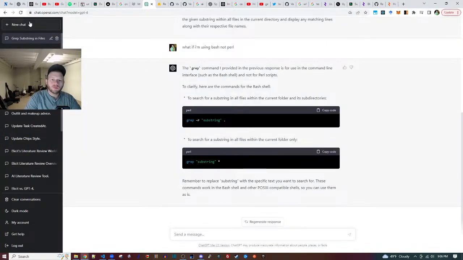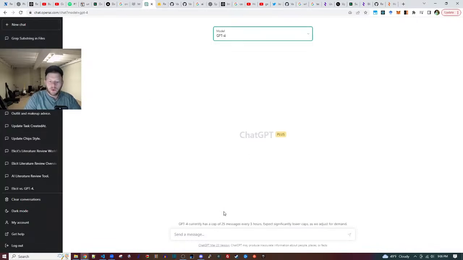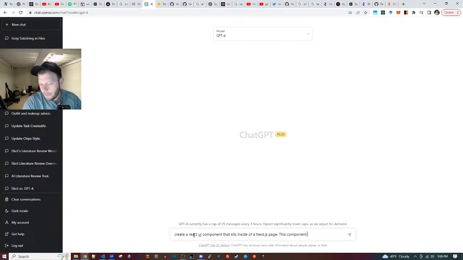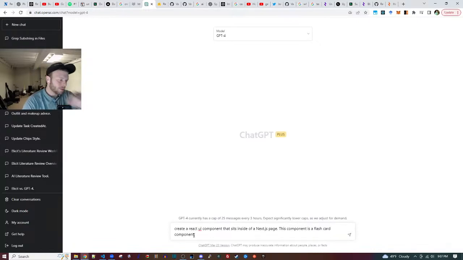GPT-4, new chat, GPT-4. Create a React UI component that sits inside of a Next.js page. This component is a flashcard component.